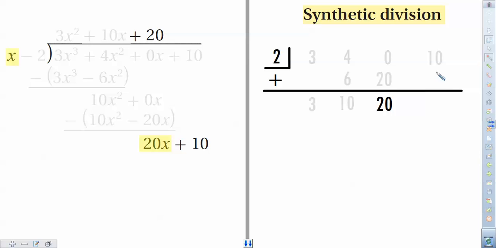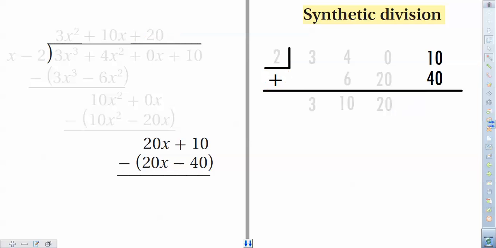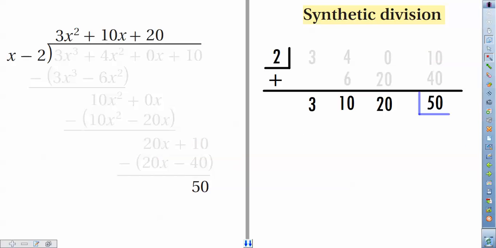We still have an empty space right up here. And now we have this 2. Let's take that 2 and that 20 and multiply them together. And there's your 40. Very similar to when we did the long division, we got the negative 40. But see that minus 40? And now we're just simply adding the 40 here, which gives us that 50. So notice the remainders are the same there. Once you get that remainder value here, notice that we end up getting the remainder value here.